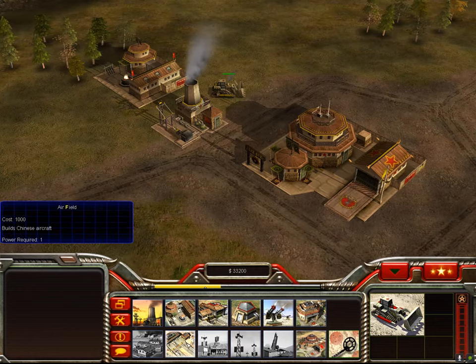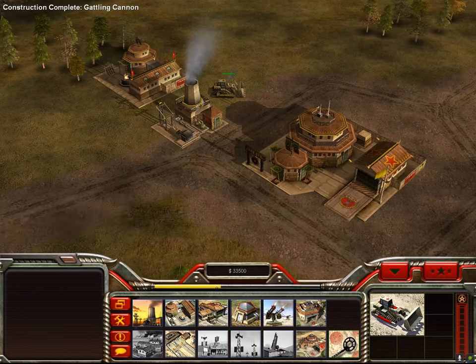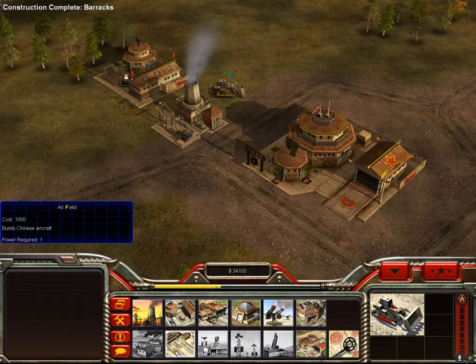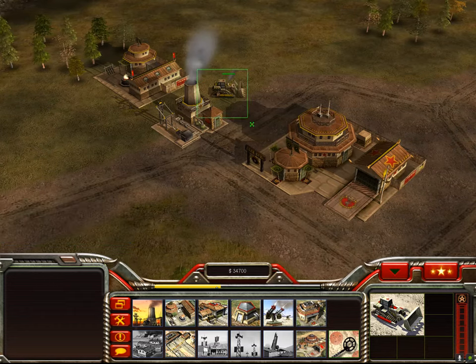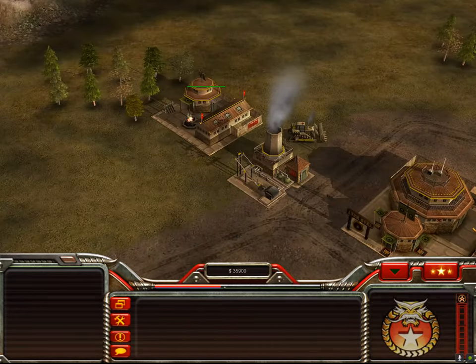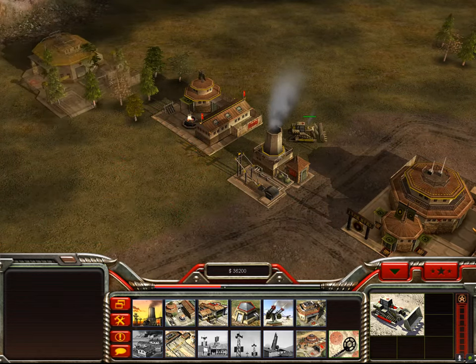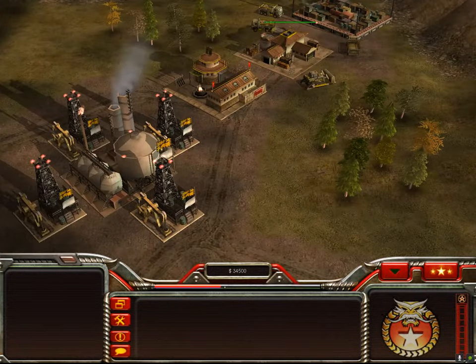The propaganda center. Is that what I gotta build? Yeah. Oh, internet center. Building is complete. It won't let me build a propaganda center. Factory? Say again? I got a war factory built. Oh, no, that's a barracks. Oh, shit. Alright. At the internet center. I didn't build a war factory. I thought I did. I built a barracks.